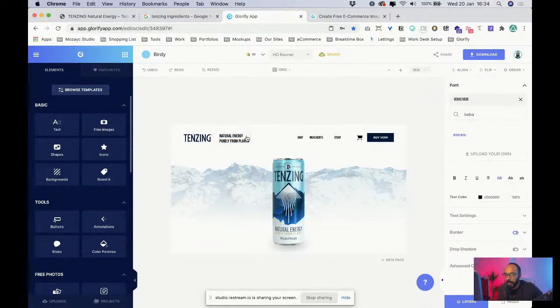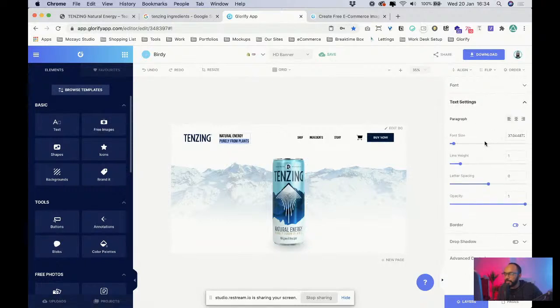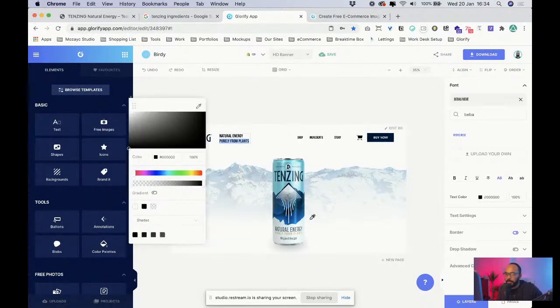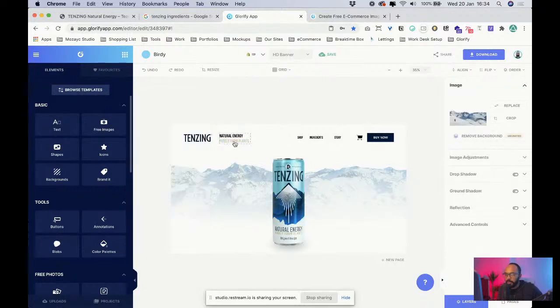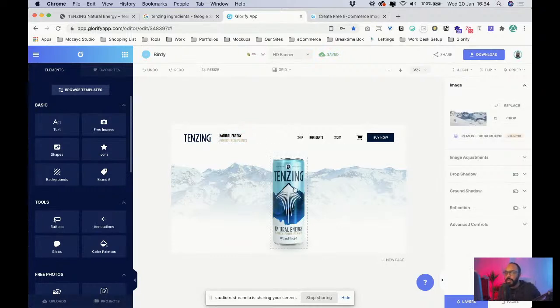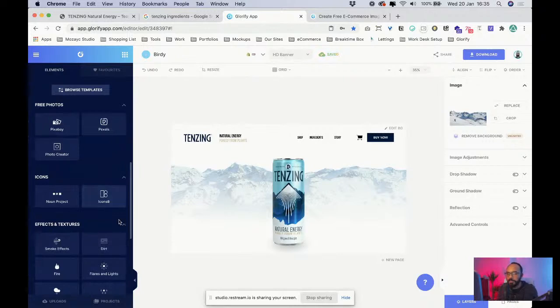I also want to make sure I highlight some keywords here. Purely from plants. As you can see here, purely from plants in the can is gold. So I want to bring that same consistency. So I'm going to click font and boom, get part of this gold bit there and build that in there. Cool. And there we go. Okay, so there is pretty much our landing page first image, but we just need a few more details here.